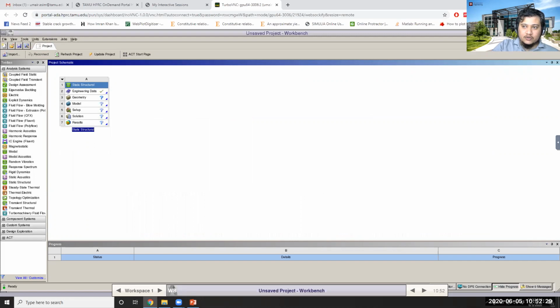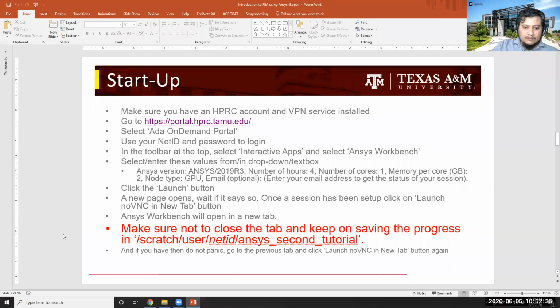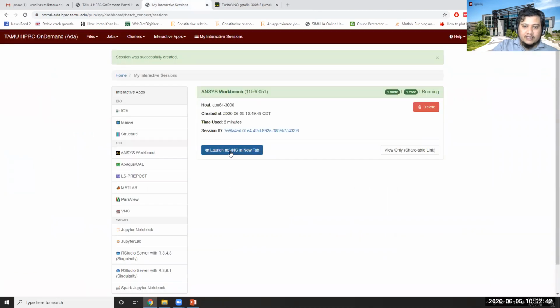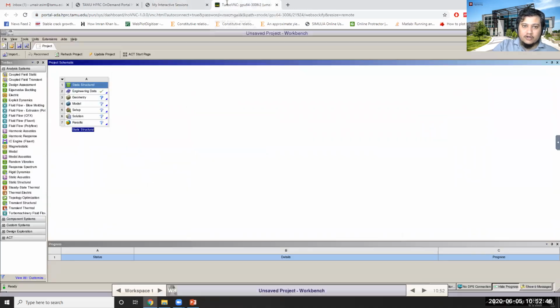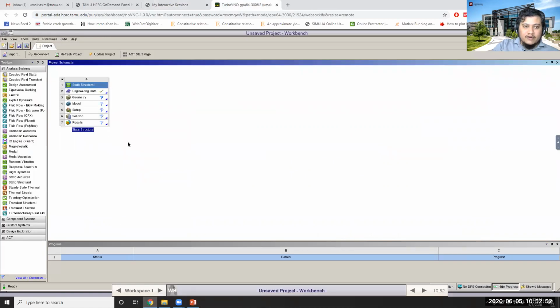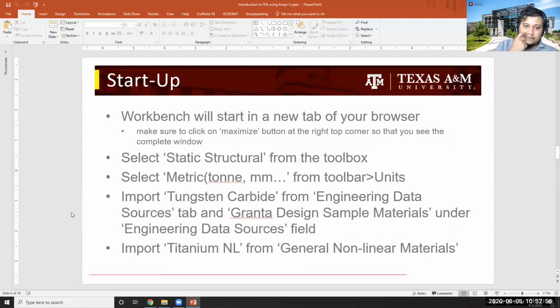So make sure that you don't close this Workbench window, because it will close your session. But if you by mistake have closed your tab, you can reopen it by clicking this button here. In that case, your progress will not be lost. So one way of going forward is to keep on saving after each step.